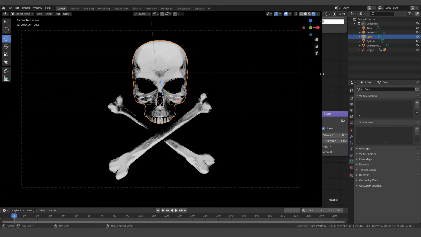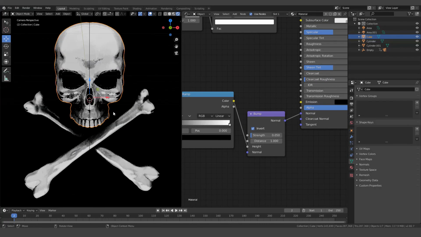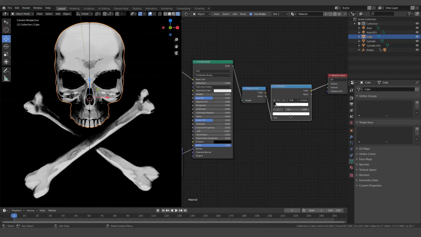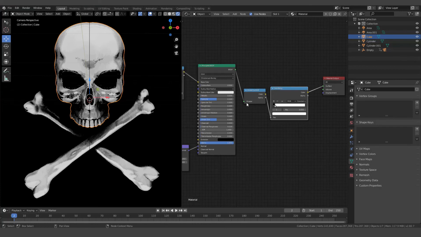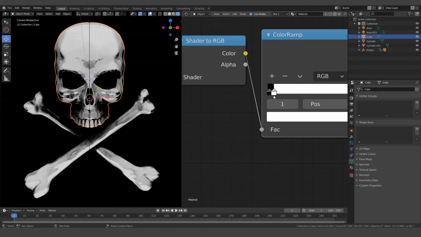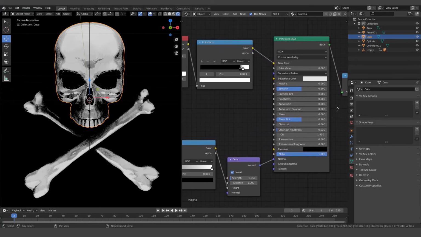Let's see what the shader looks like. So I'm going to pull this over here. Let's zoom this in just a little bit. All right, and as per our other examples, we have our principled shader, and in between it and the material output, we have a shader to RGB node that it goes into, and then it goes out into a color ramp. And in this example, we really only have a couple of colors, so not very many colors at all. It's just a black and white image. All right, so that's all the same as we've been doing in all the examples.